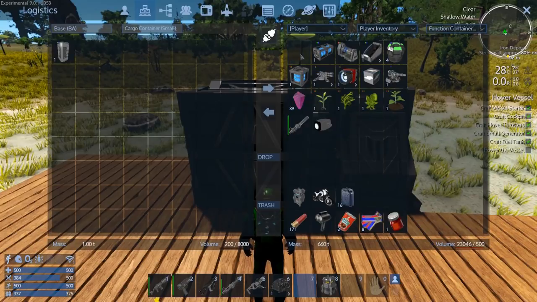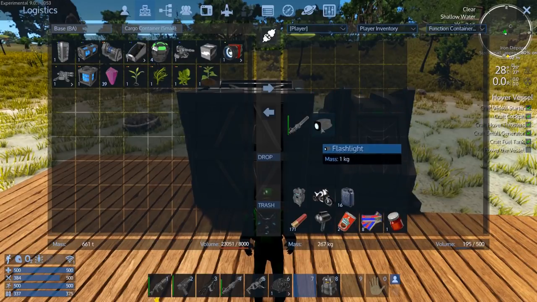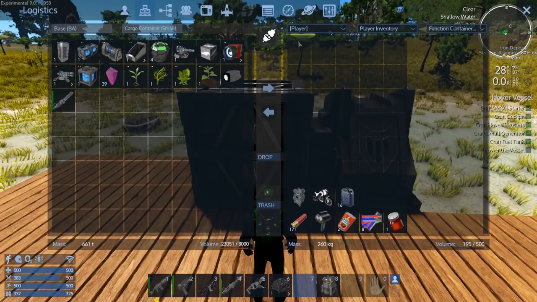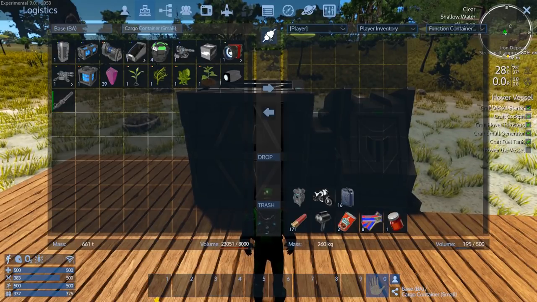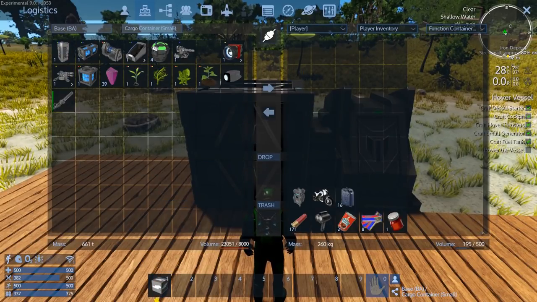Okay, so let's put all this stuff into here. Okay, and then we're going to connect. And I believe now, we're at 195. I believe now we can go like this and put that there. See, that has no impact on our volume now. Yeah, see that? No impact. And as soon as I put it in the bar, it's back in the small cargo container's mass again, or volume.